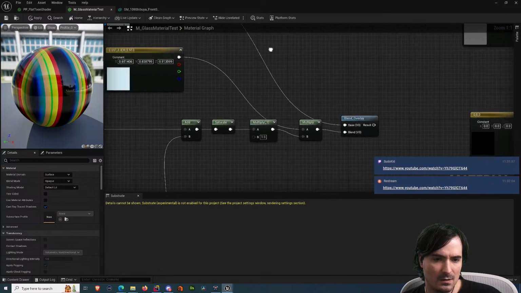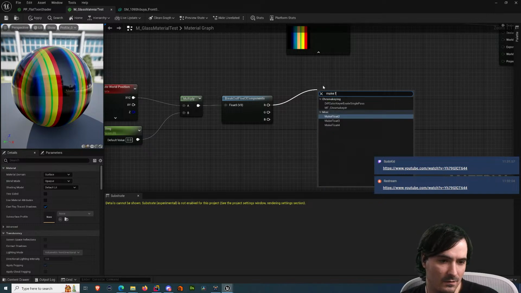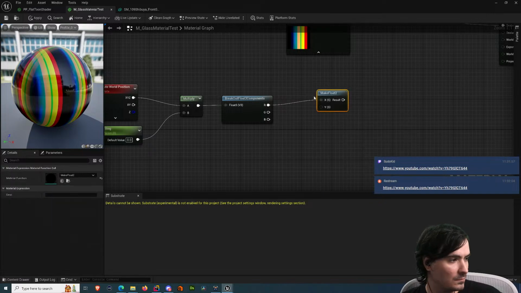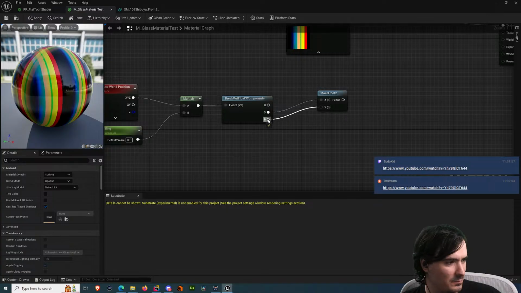So we're making a make float2, red and green, and from green to blue.